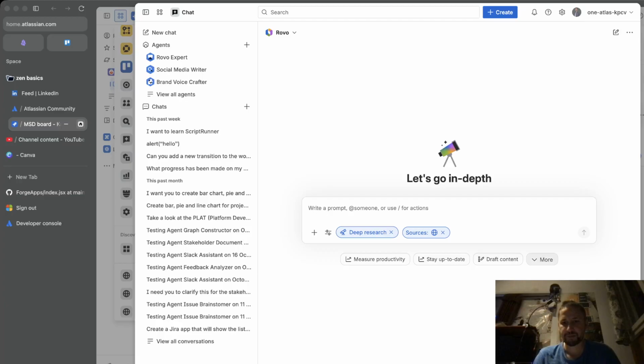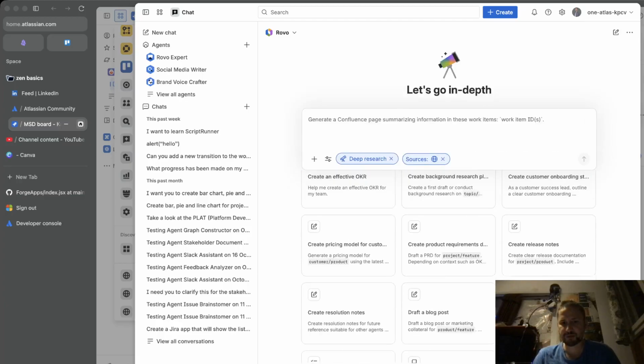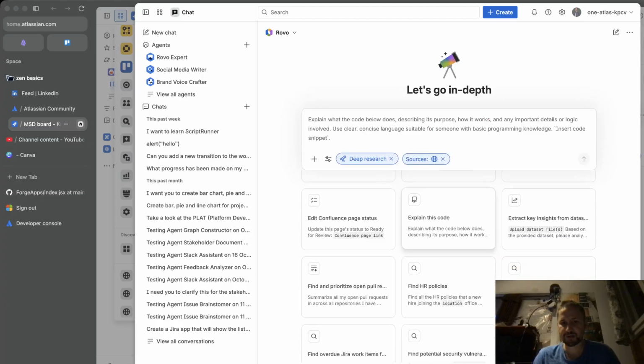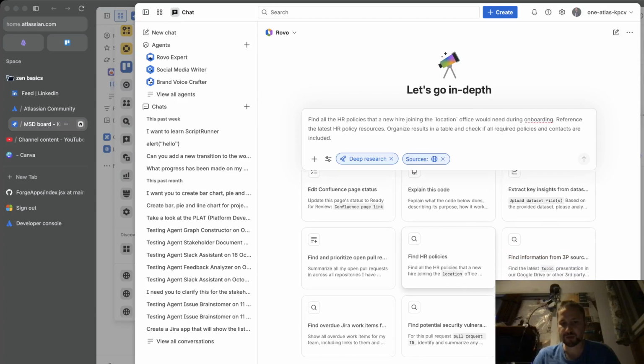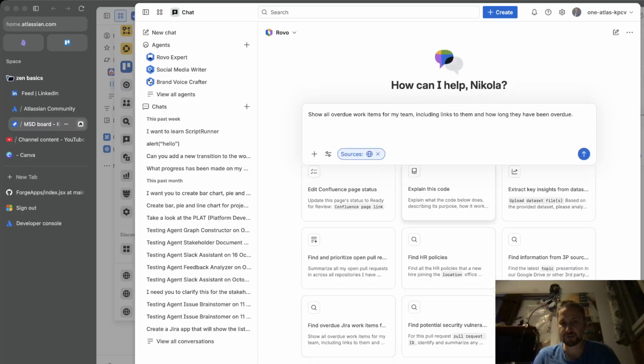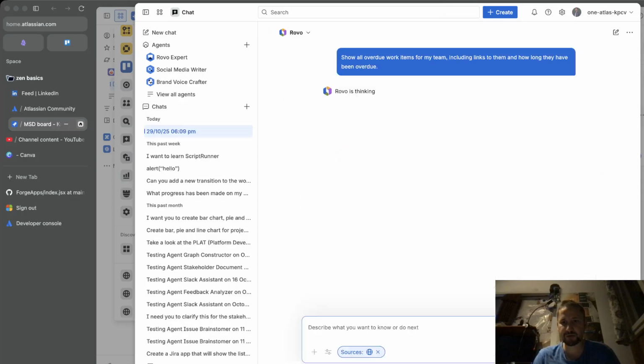Now, what we can do from here is a lot of stuff. So for example, find HR policies, overdue work items. Show overdue work items for my team, including links to them and how long they have been overdue. And now it's going to say Rovo is thinking, and it's going through all of these steps that it needs to complete.